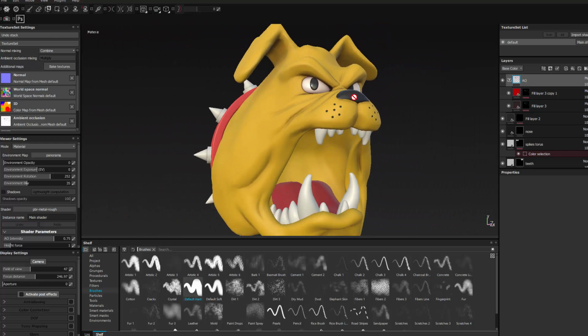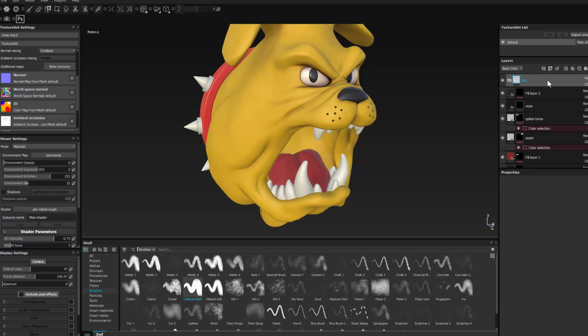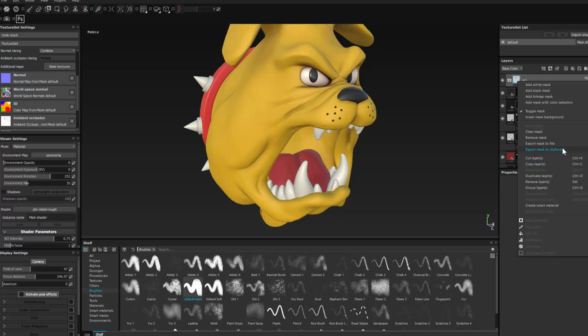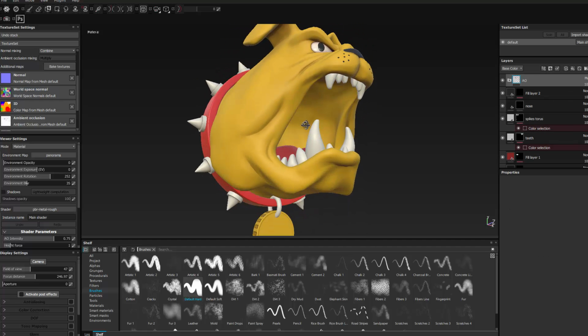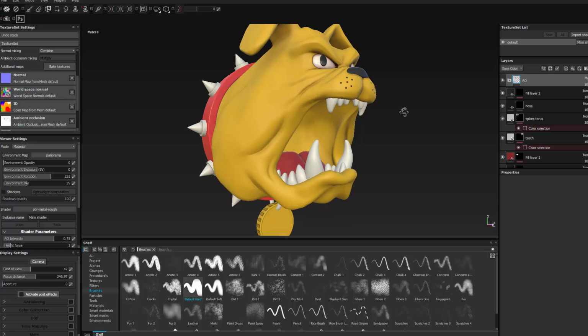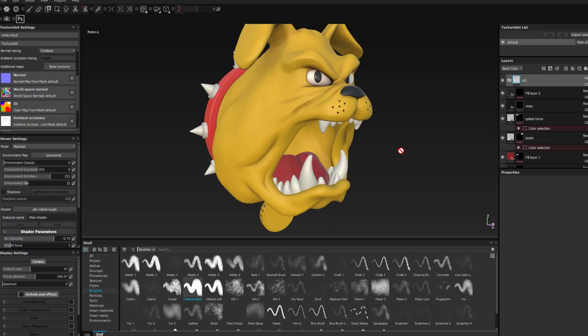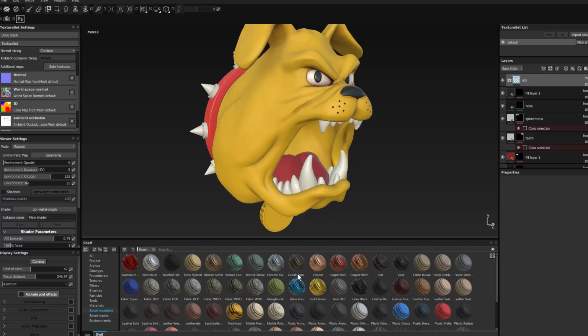Now you guys can put all kinds of layers inside of folders, and this whole folder you can actually right click it and tell it to create a smart material from that. I think it's around here somewhere. And you guys can actually create smart materials in Substance Designer that you can import into Painter and use. However, they do have, if we come down here to smart materials, a bunch of presets loaded for you that work great. And you guys can use these and edit them as you see fit.